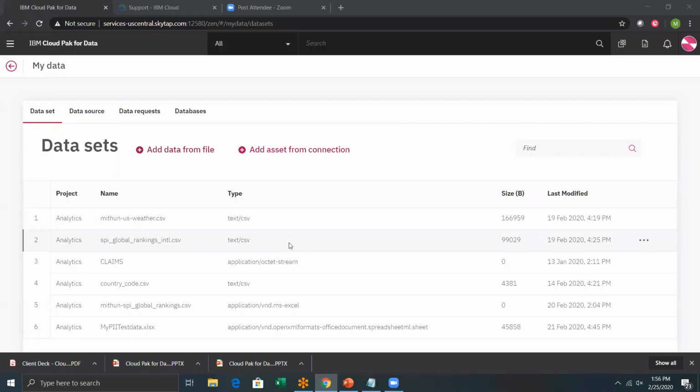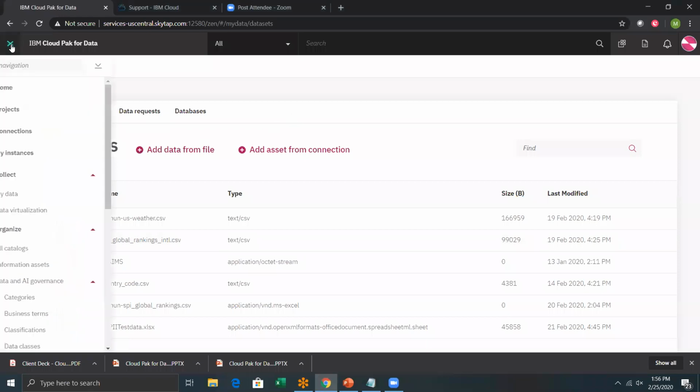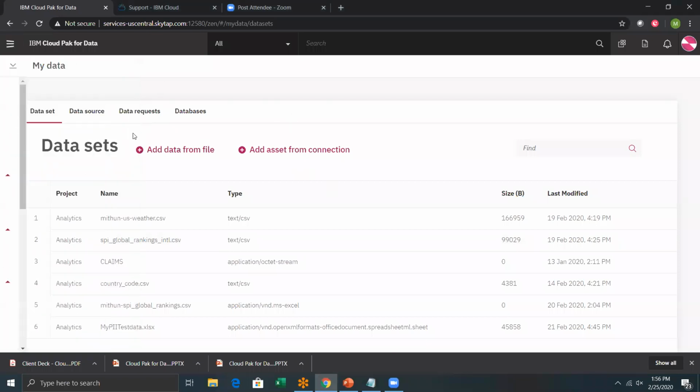Once the system's up and running and it takes no time to do it, and you connect to everything and anything, your users have really no reason to not be able to get the information they need. You can upload your own data, you can connect to data sources that have already been created, either pulling in the data or using that data virtualization to run SQL against that data, and then all the different analytics on top. But again, great question.